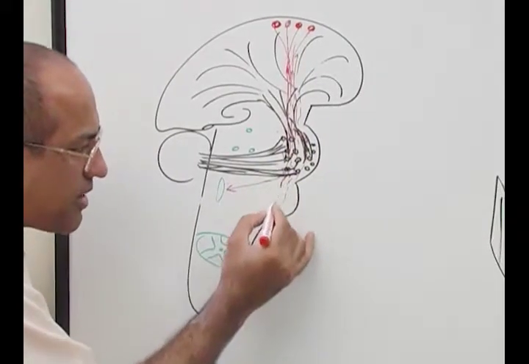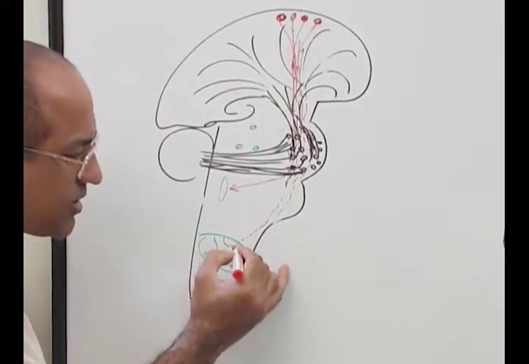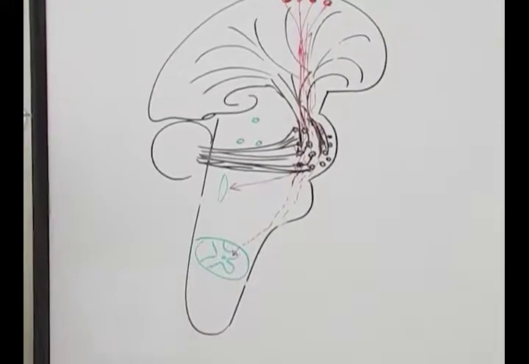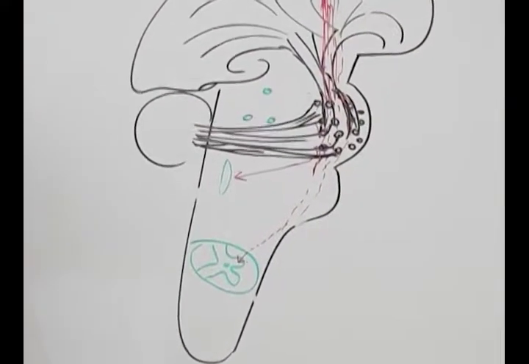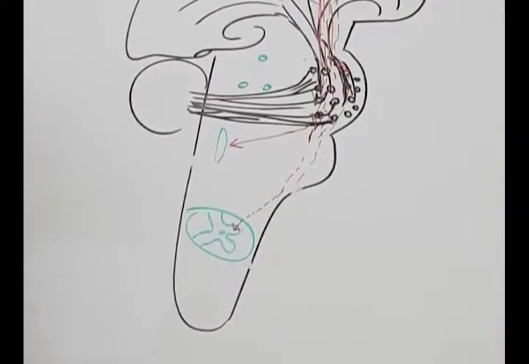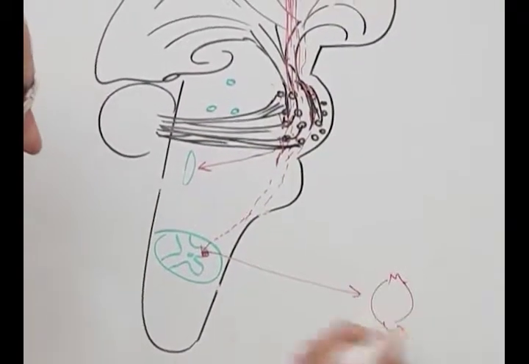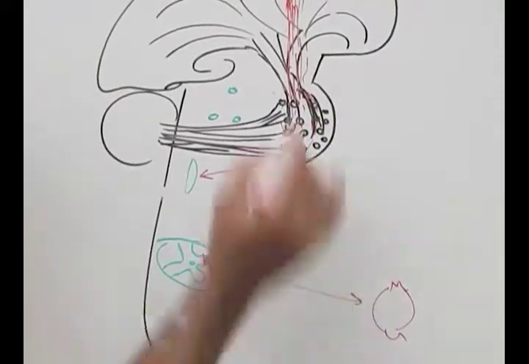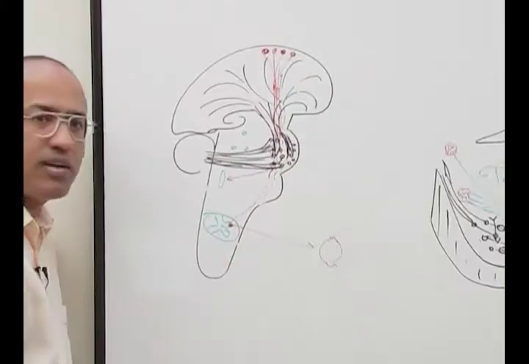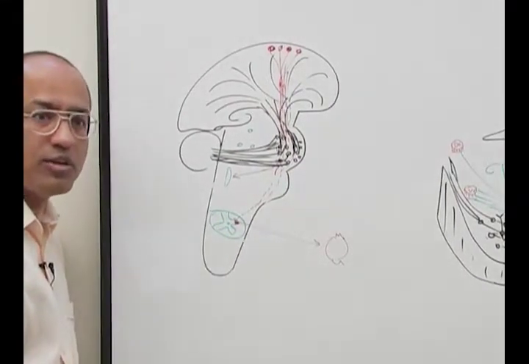and these fibers will pass through the pons, the base of the pons, and eventually they will reach, what is this? Spinal cord where? Anterior horn. From where the fibers will eventually go to the muscles. These are lower motor neurons, and these fibers which are coming all the way are part of upper motor neurons.